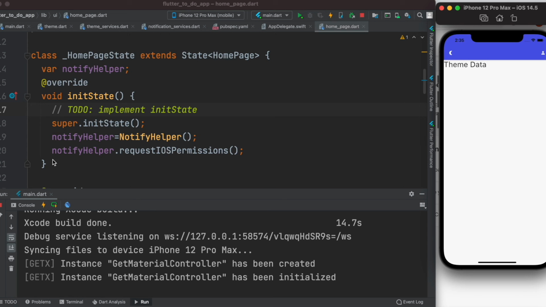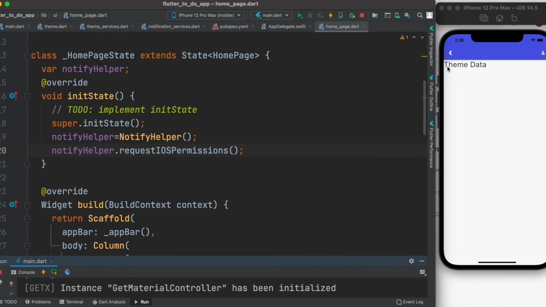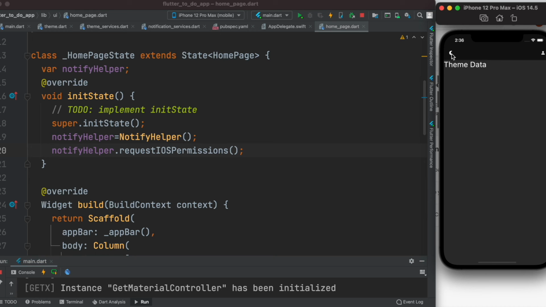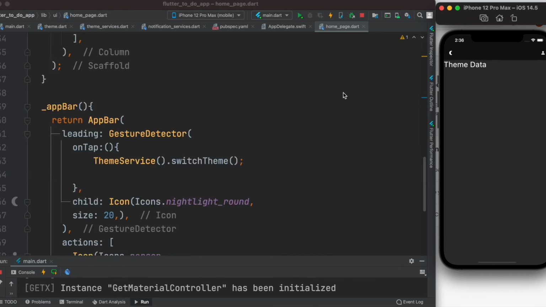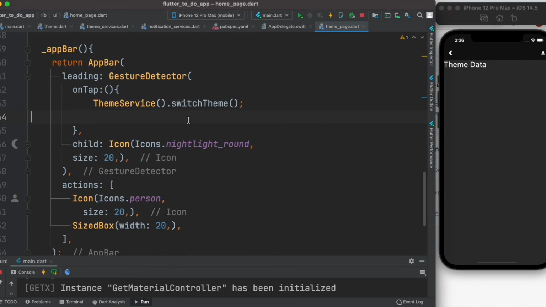So if you don't have this one, it won't work, especially with the new iOS version. So you'll have to have this one. Okay, all right. So now next, once we click on this, we want to get a notification immediately. And where is this happening? This is happening over here, right? So over here we'll call a function, we'll call a function, we'll say display notification.